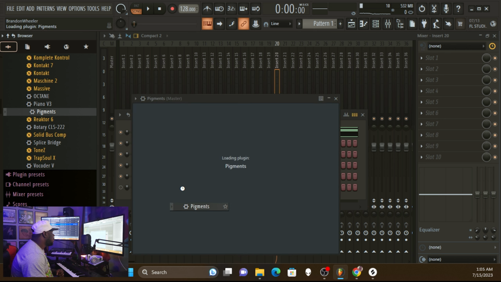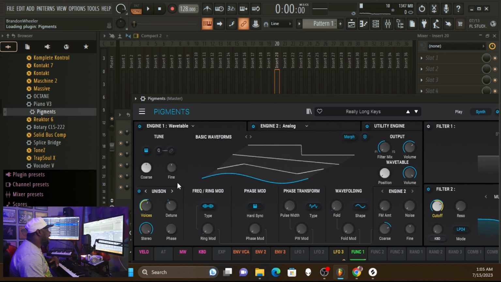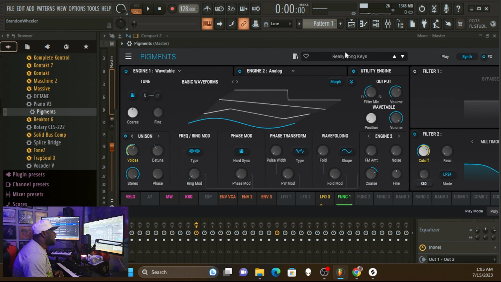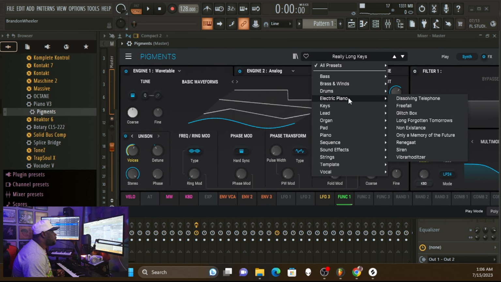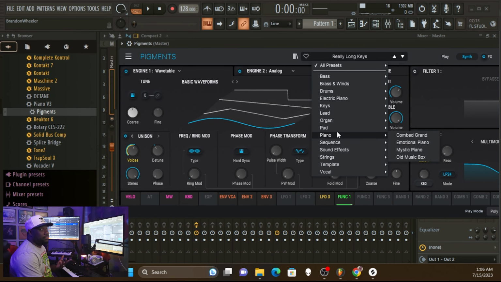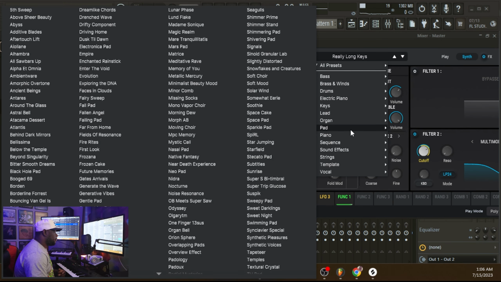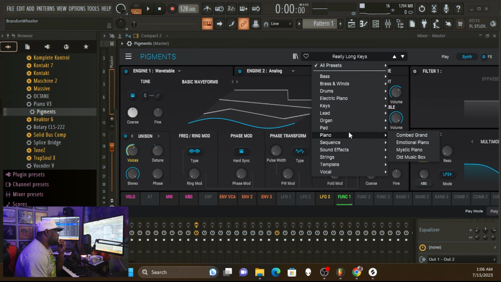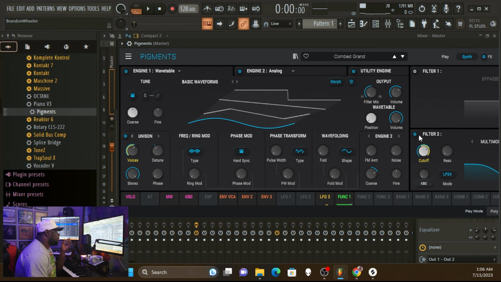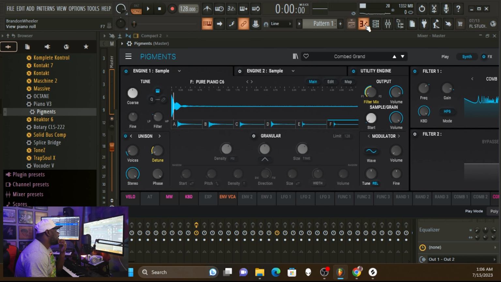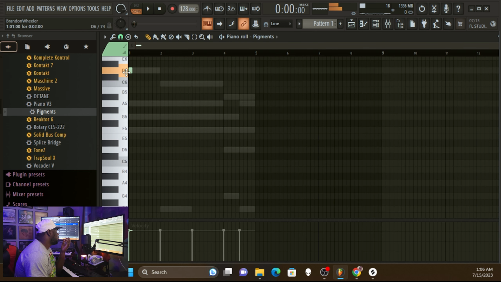Let's do Pigments if it works, because Pigments be tripping on me sometimes. Like I gotta go back out, reload it, all kind of shit. I'm a strong advocate of Pigments because I like Pigments. If it stays. Okay, so now I'll just go back into here.